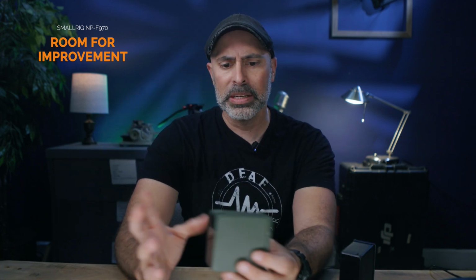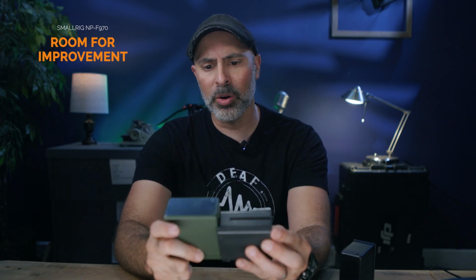I'll be honest, I've been running this on gimbals, I've been running this on rigs, you name it, and I haven't had any issue with this extra inch of difference in height, but some people might. That's the only thing I can really think of. Besides that, it's a really solid product that I don't see any real issues with. I really enjoyed using it.